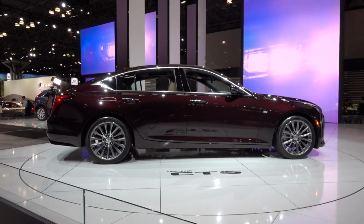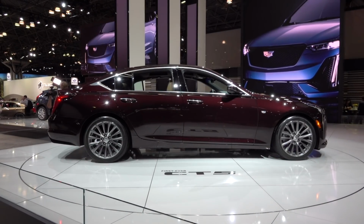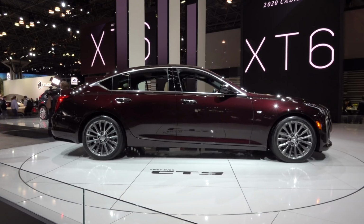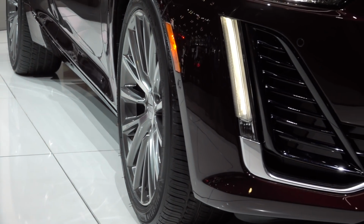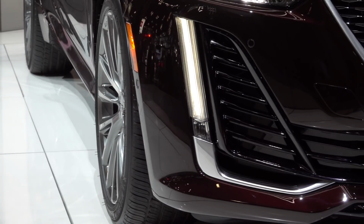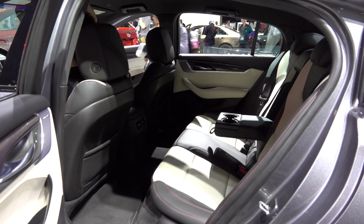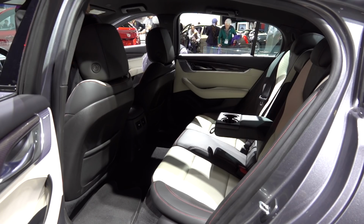First of all, we knew we wanted to make the car really the right size for the segment. The outgoing CTS was a little on the larger side. We shortened the car about 5.5 inches, but we made it wider, and we actually gave more space to the interior. So the car is a more efficient overall package, with wheels at the corners. We did improve the rear seat quite a bit, but overall the gesture and mood of the car wanted to be very sophisticated, simple, elegant, but still have a pretty aggressive stance.